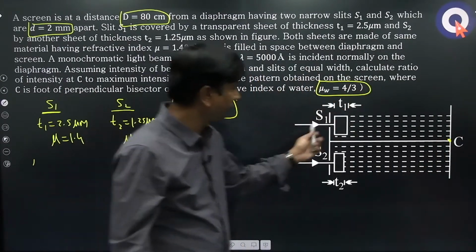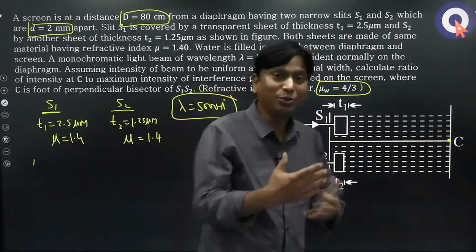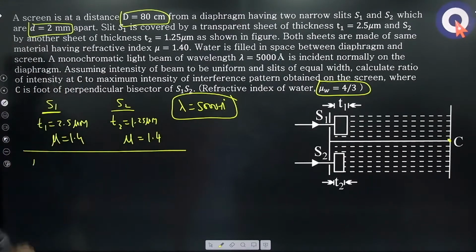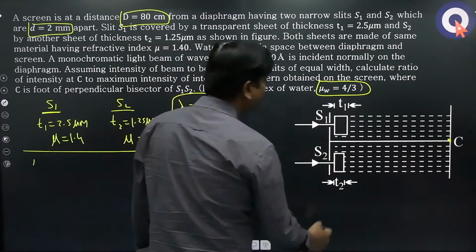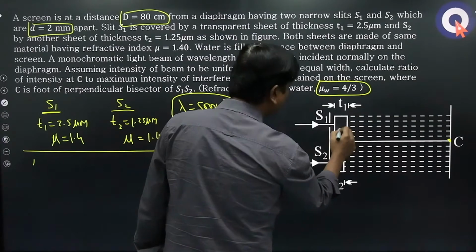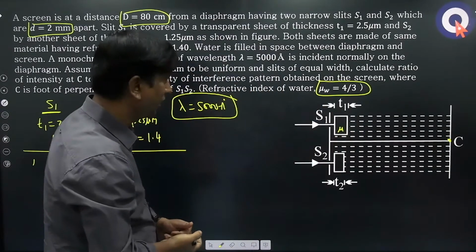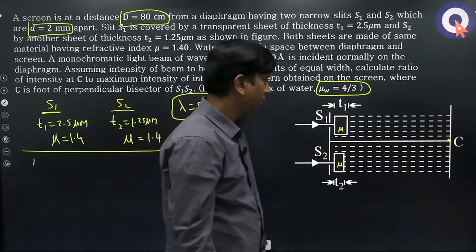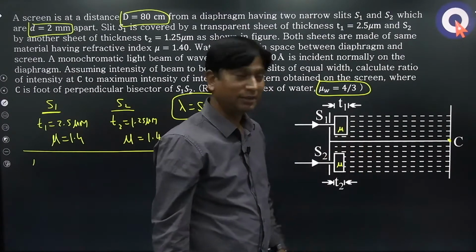For that you need to find the path difference, right? So how do you take the path difference? That is our point. First of all, see, this wave is going some distance in this medium, nu T1, right or not? T1 distance it was going, here it is going T2 distance, right? The remaining part is not air, the remaining part is water, right?